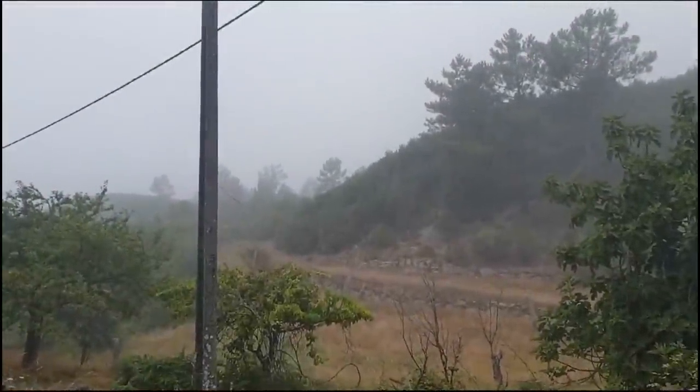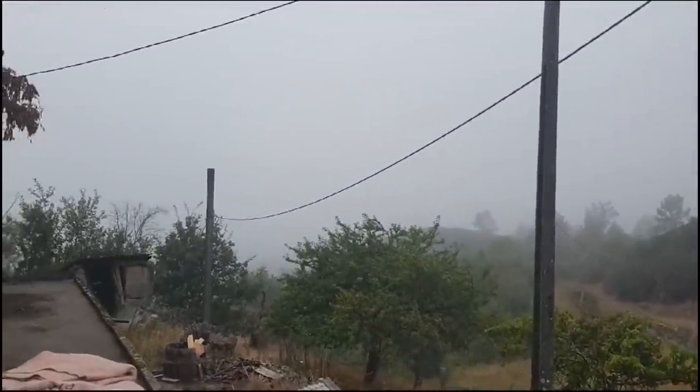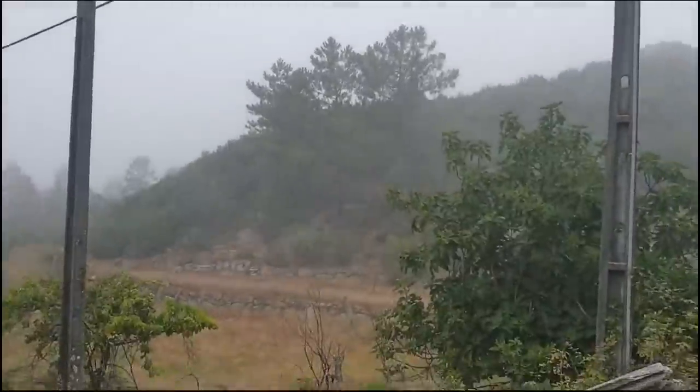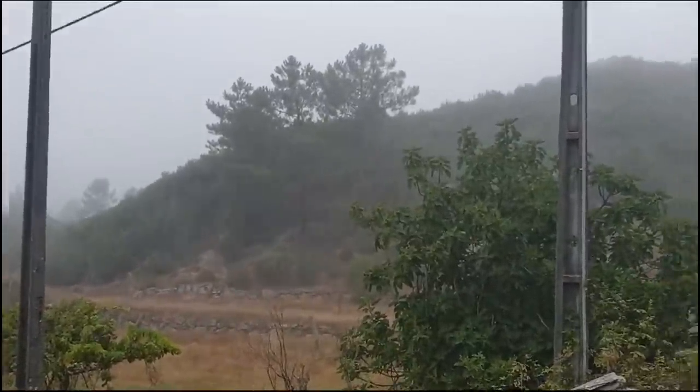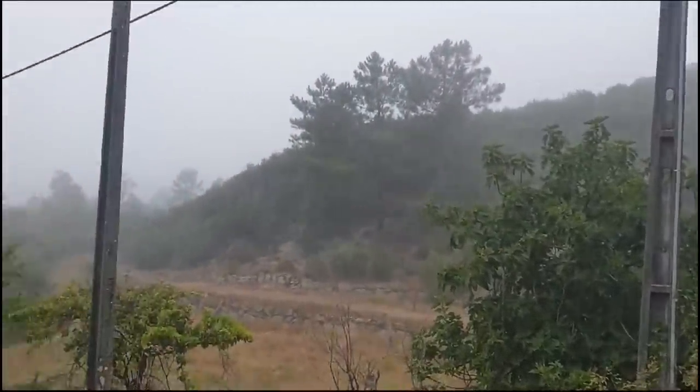Good morning. Today it's very overcast. Can't see too much out there. You can't really see it in the camera, but you can see the clouds coming through this wee part. Quite nice to look at.